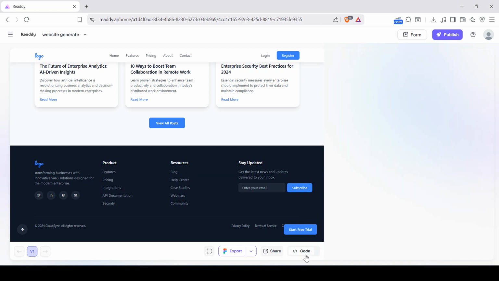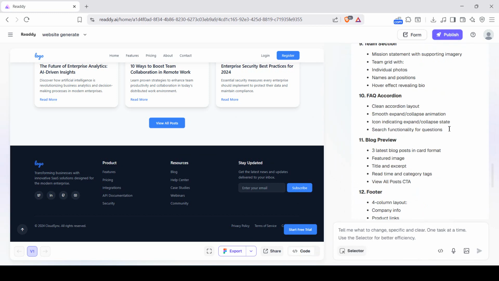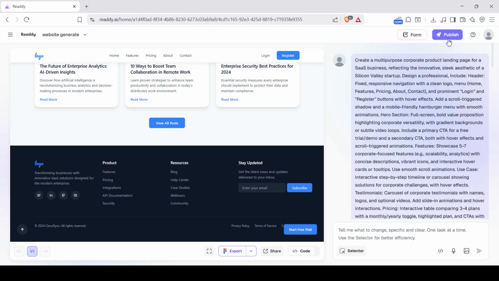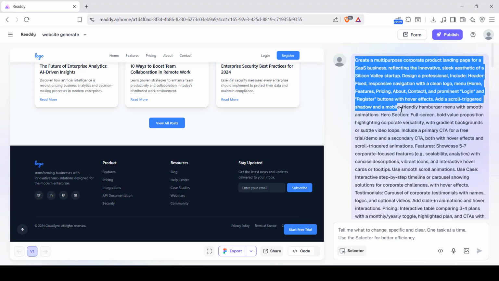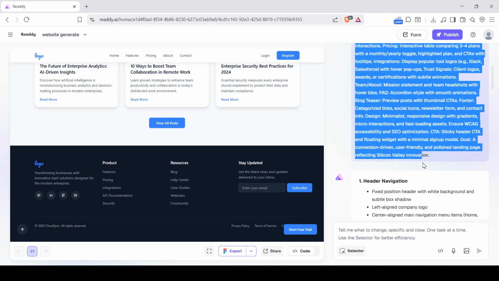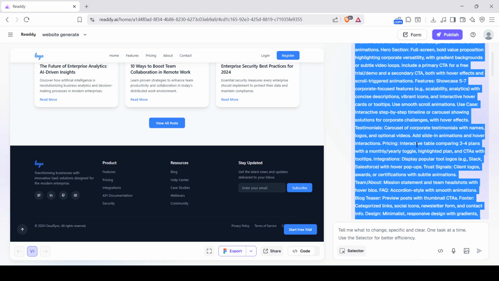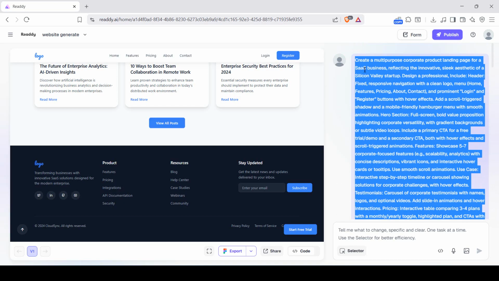As I told you, that is a code section. From here you can also publish it. If you want, you can actually publish it. So that is a prompt code. I will also share those things with you. Make sure you download it or copy it from my description. In the description area I will add it.